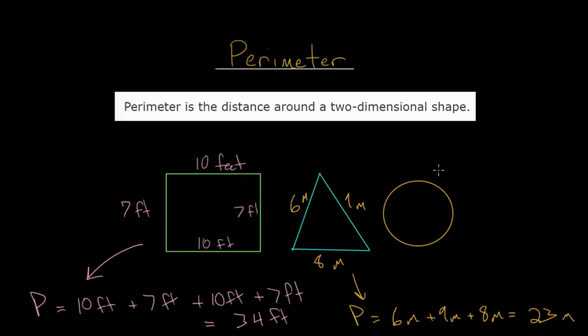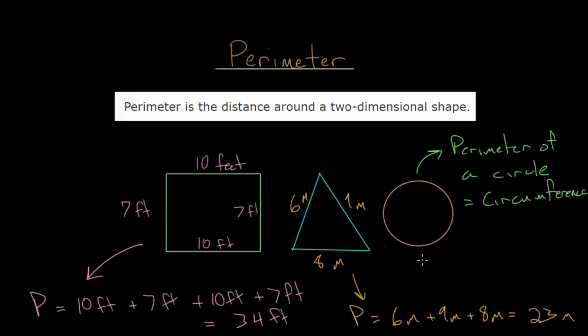And for a circle, the main difference is that we don't use perimeter. So we can say that the perimeter of a circle, we have a special word for that. We call that the circumference of a circle. So the length around a circle is what we know as the circumference. And this is a little bit more difficult to figure out. You would need to know the diameter or the radius of the circle. So diameter is the length of the circle across going through the center. And let's just say it's 10 meters.